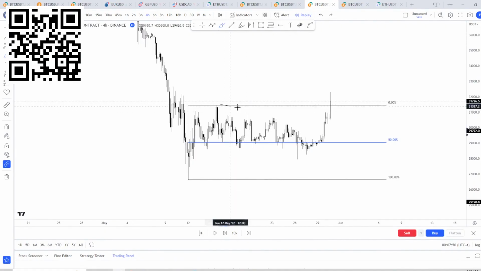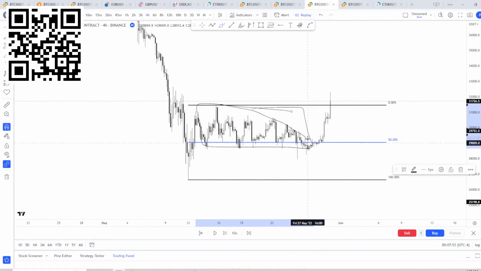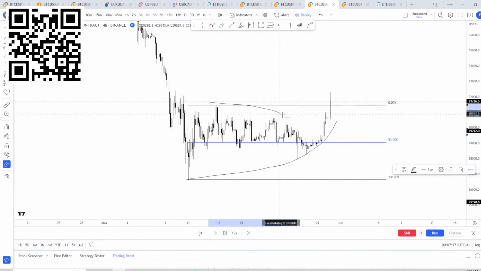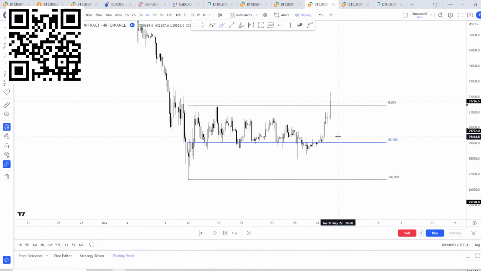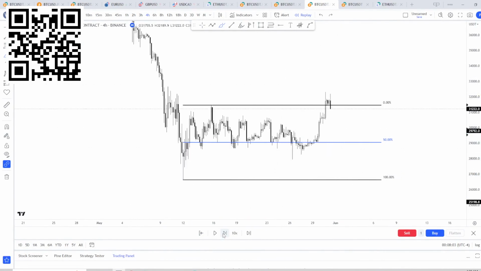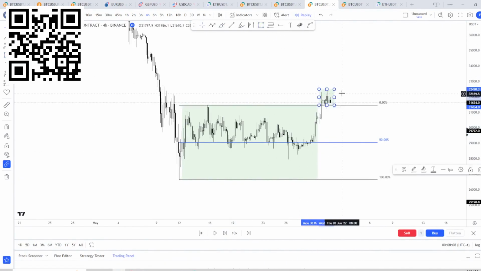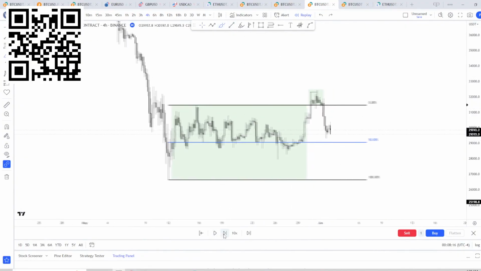Okay, so you had the curling down range here in a lower time frame. You came up here, but we ended up with this ultimately where you're curling down and making that bigger curve. We talked about this in one of our curvature videos, but ultimately structure formed an accumulation and manipulation with the range high of the mini range being engineered in some way, shape, or another. And we have structure closing back within the range very, very aggressively.